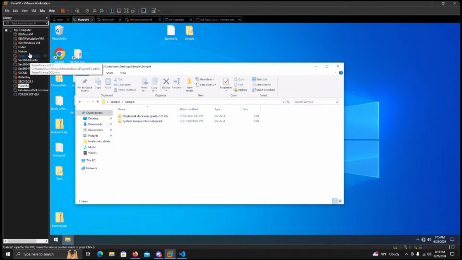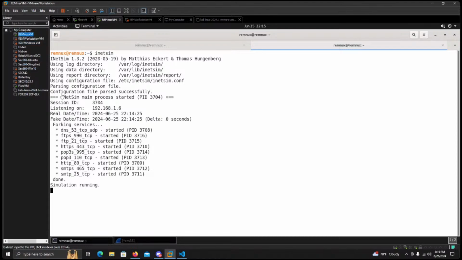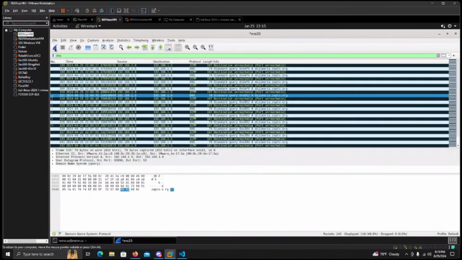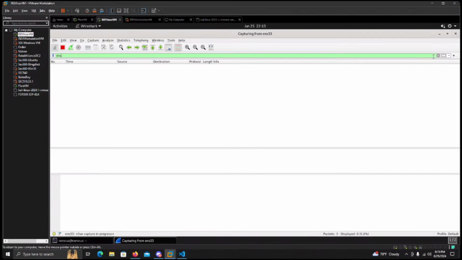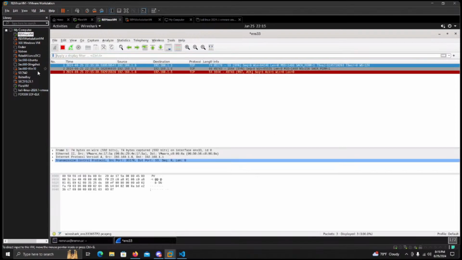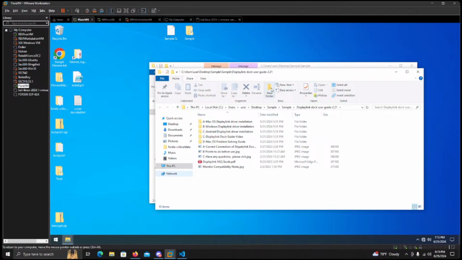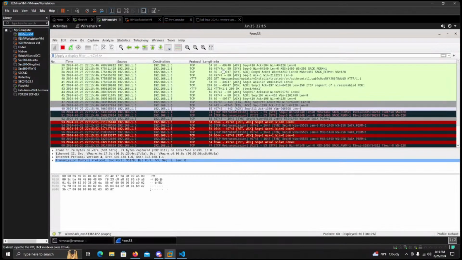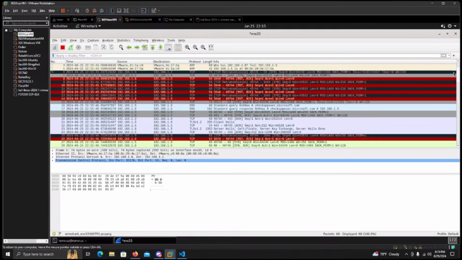Cool. All right, so we have this. We know that clicking on these LNKs launches our malware. So let's go ahead and start capturing on Wireshark one more time. Get rid of my DNS filter, and we'll go ahead and infect ourselves again. We'll run this. We know that it runs that VBE and then pops up with this. And if we come here, we can actually see the DNS requests that came in.